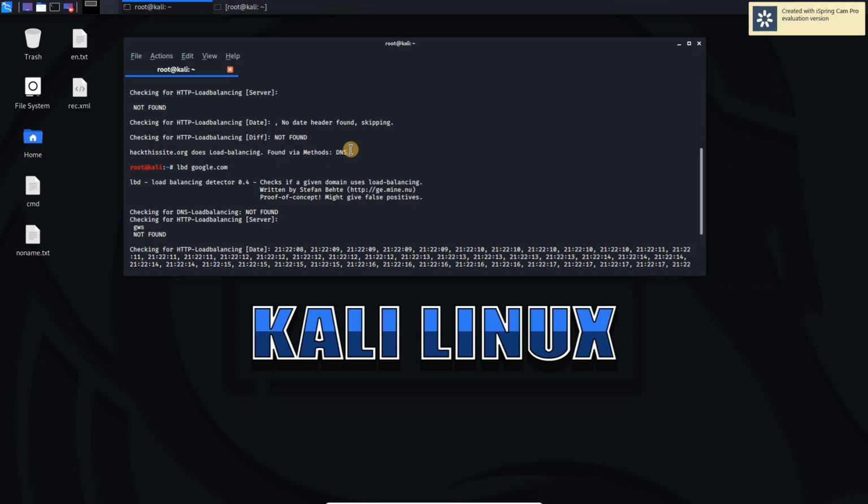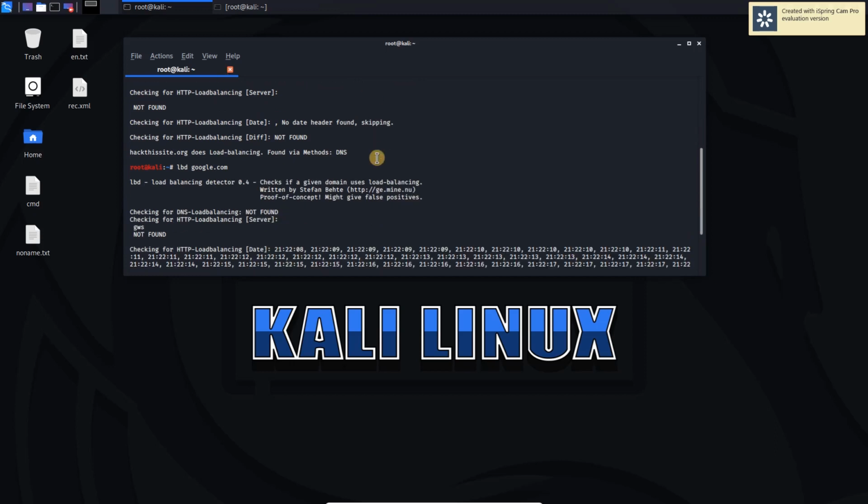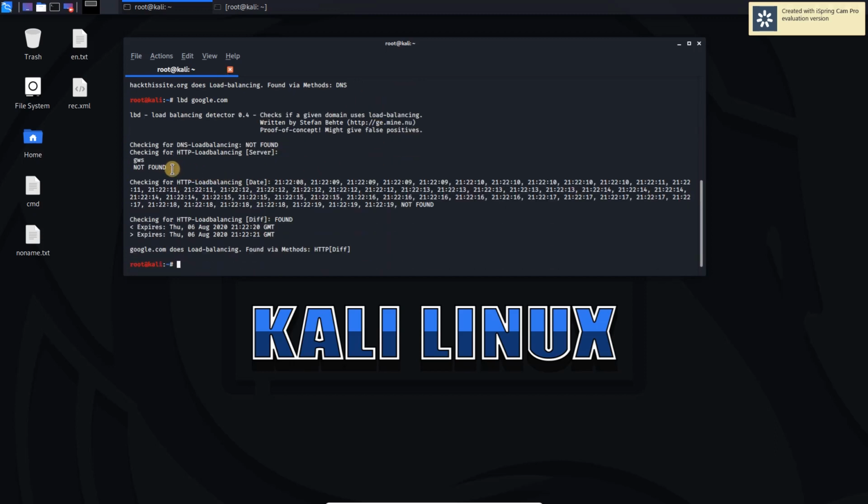Means there is a DNS load balancing system in hackthissite.org, and google.com also does load balancing, and the method it uses is HTTP. So this is all about the load balancing detector.